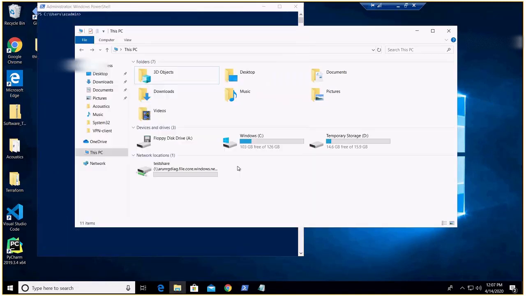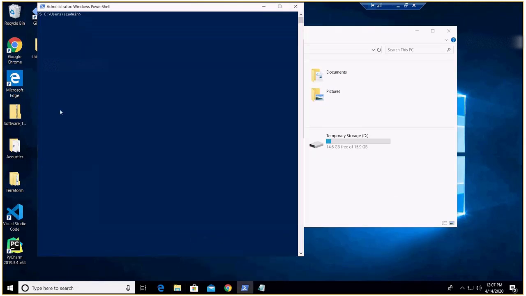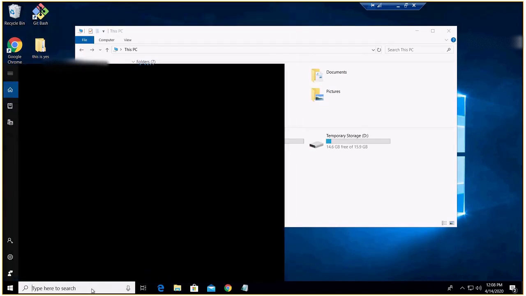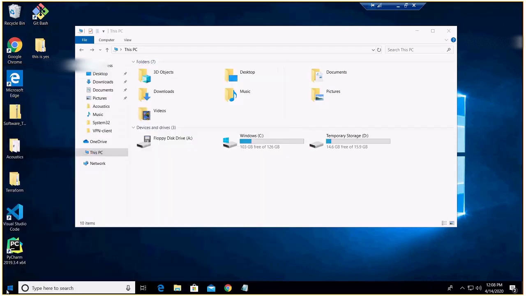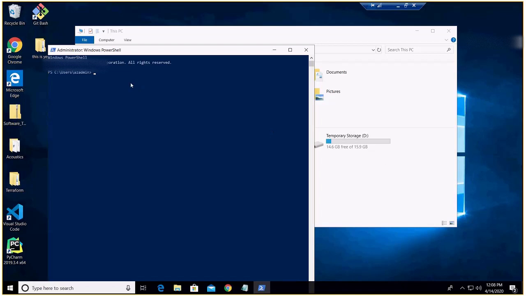Let's remove it. The whole point is we got the connection, but since it shows some error yet says connected, I'm trying to connect it again.